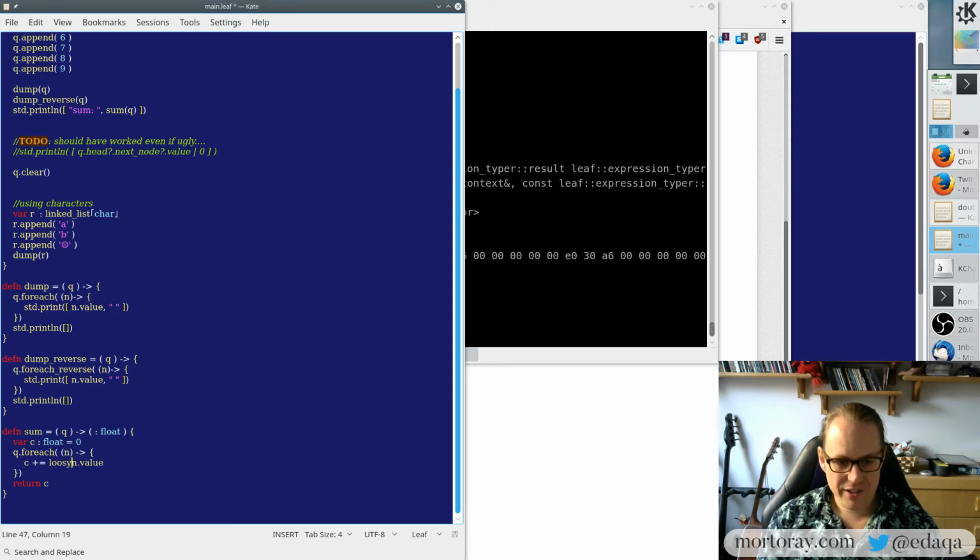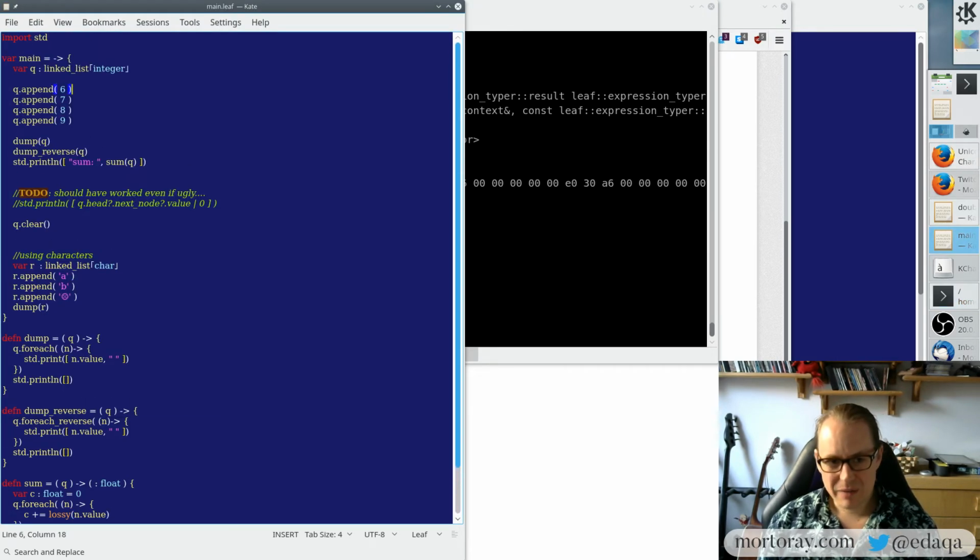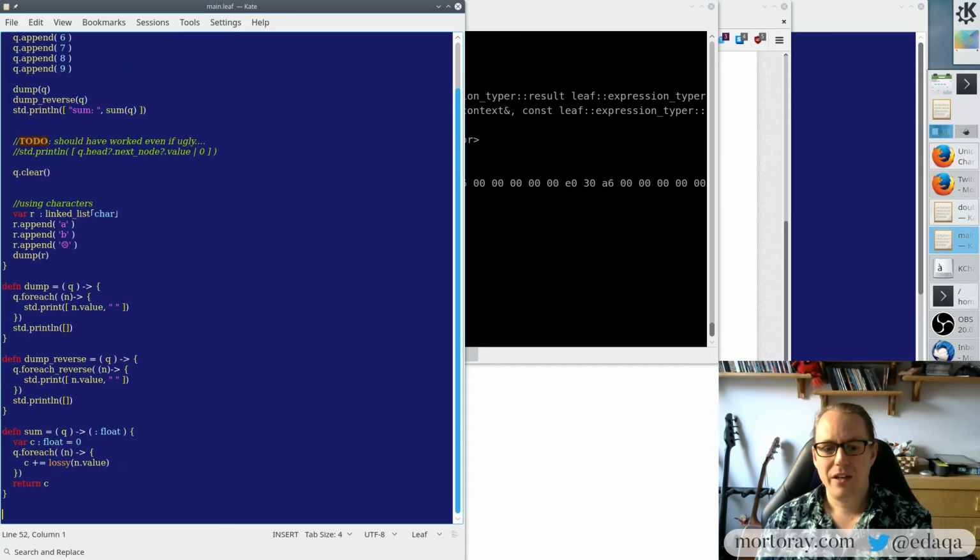So we're actually going to say lossy, and this is going to sound really weird. Now, why do I do lossy? Because an integer is the natural word size of my target machine, which is 64-bit. A floating point, double precision, is also 64-bit. And the problem is that a 64-bit integer cannot be represented fully in a floating point when it gets to the higher numbers.